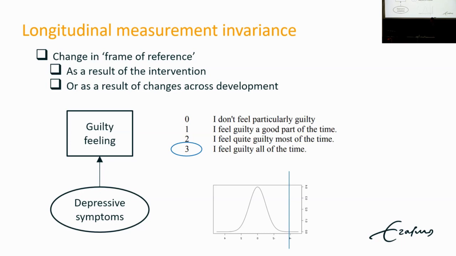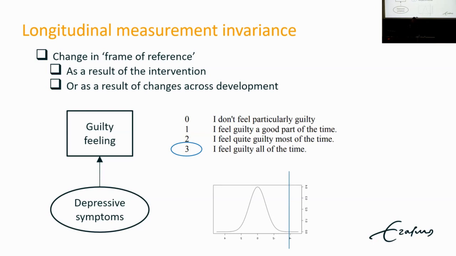So what we observe with regard to this item, and it could also happen to other items of the questionnaire, is that it suggests a change. It suggests that the depressive symptoms have decreased because first you felt guilty all of the time, and after the therapy, you felt guilty most of the time.